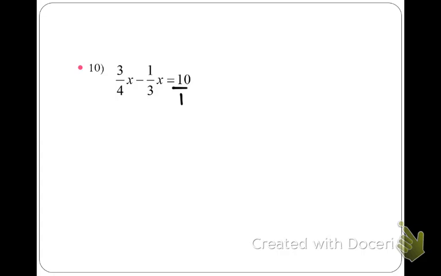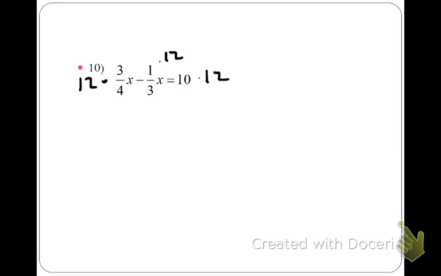Well, if we were to do that, like in our warm-up, we would multiply the first fraction by 3 in the numerator and denominator to make sure we got 12 in the denominator. Multiply the second fraction by 4. But I propose to do something a little bit differently. If we take that least common multiple of 12 and we simply multiply everything through, every term, multiply every term by 12.